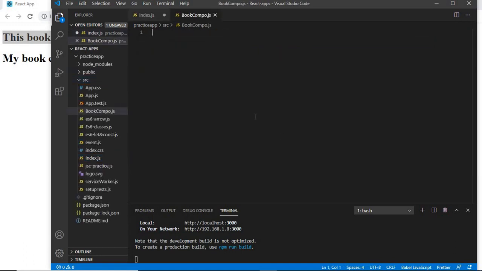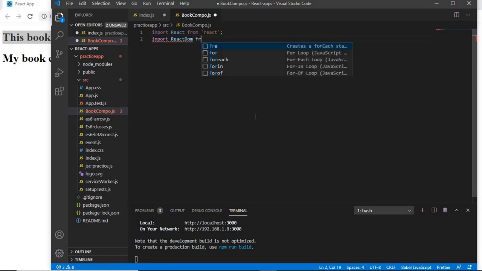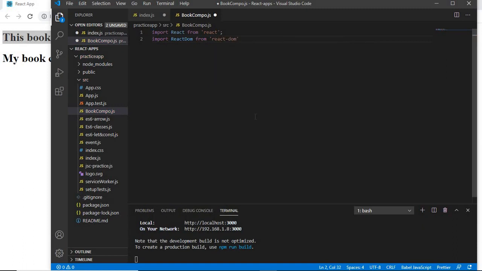So in here you'll be doing the same thing again, saying import React from React, and import ReactDOM from ReactDOM, and let's create a component here.